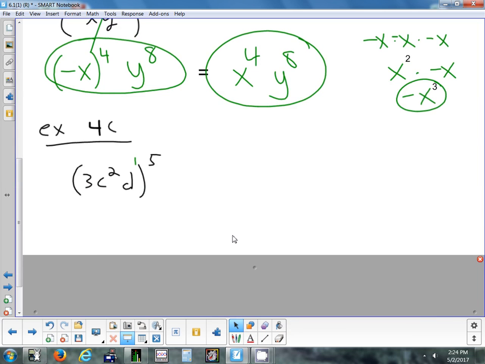4. Okay. Like numbers, letters. I have a 3, right? That's one thing. I have a C to the second. That's another thing. And I have the D. We wrote D to the first, or D, doesn't matter. 3 different things, right? Remember, the variable and the exponent are a package deal. They're tied together. Same thing goes if there was a whole number with an exponent. They're a package deal. They're connected.